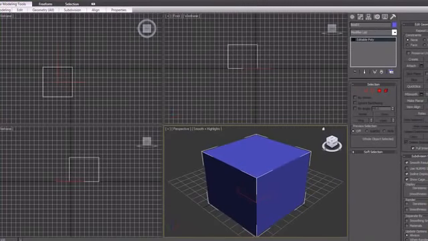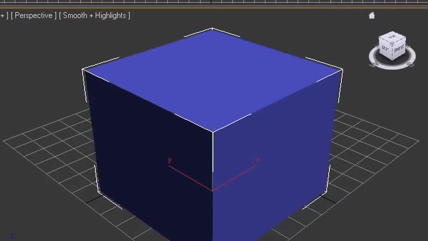What's up guys, welcome to your 18th 3ds Max tutorial, and in this tutorial I'm going to be going over something called compound objects or compound materials. And this is the way you apply, say you wanted to apply a bunch of different materials to one object instead of only having one material and applying it to the object. That's what I'm going to be showing you how to do.